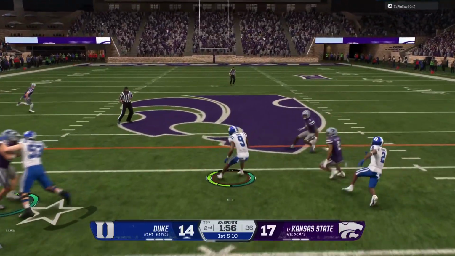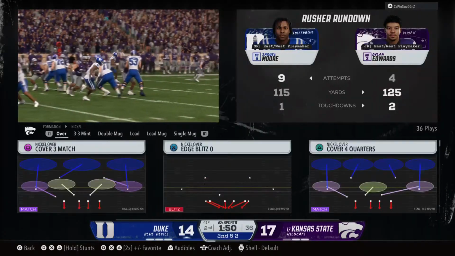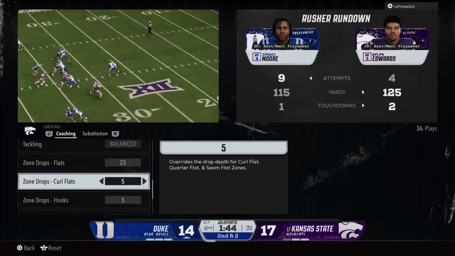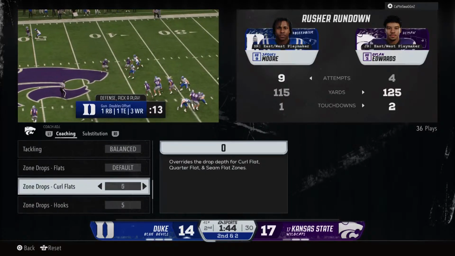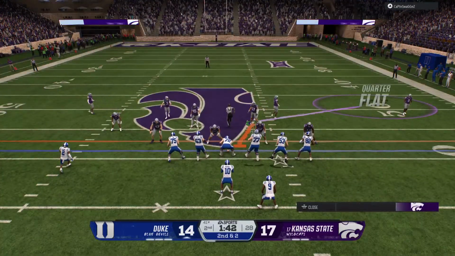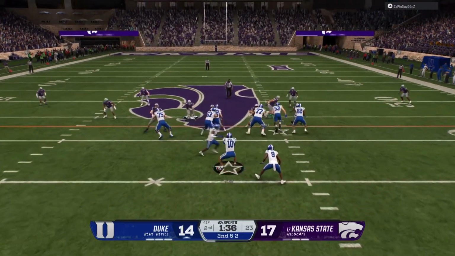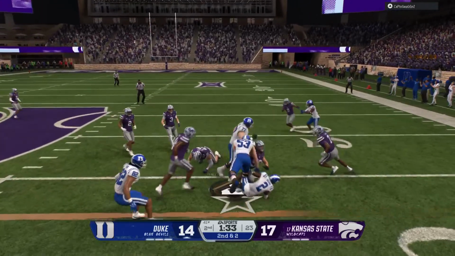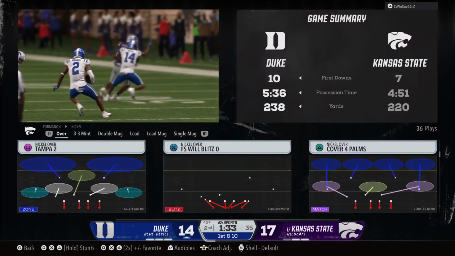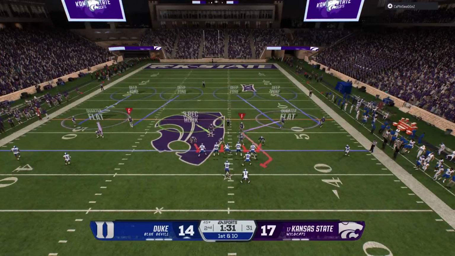Looking for a gap. It's Moore. Breaks into the clear. That one moves the ball across the 40. I tell you, to be able to pick up a nice gain like that, those offensive linemen have to sustain their blocks. Gave them a chance at a really nice gain. Second down after that previous play. They flip it to him on the jet sweep. And the Blue Devils are on the move here. Offense clicking now to first down at the 45.